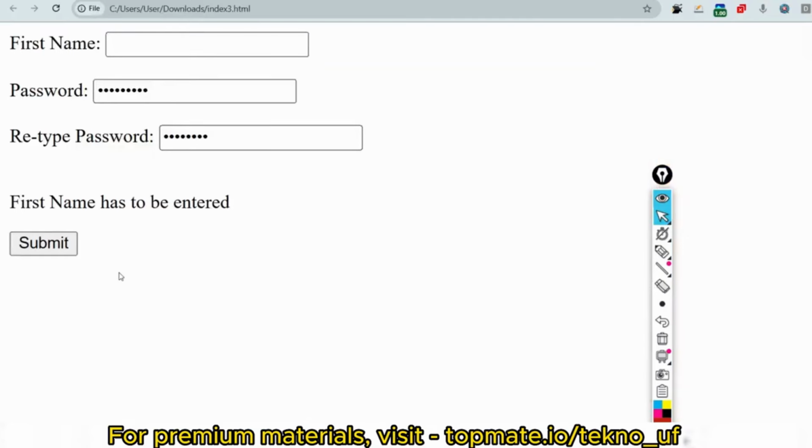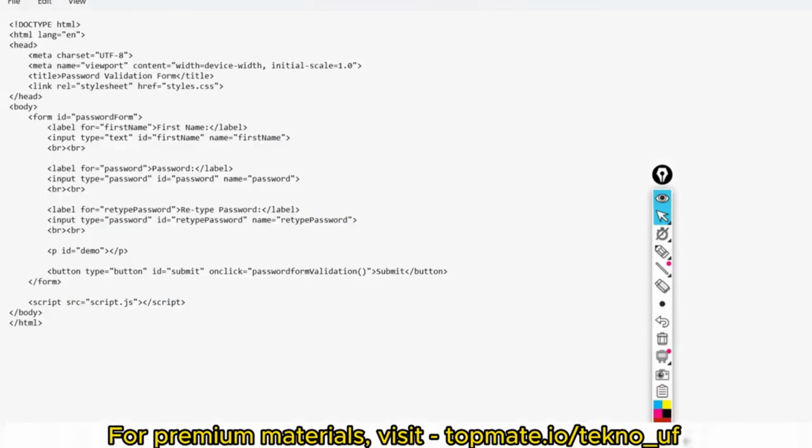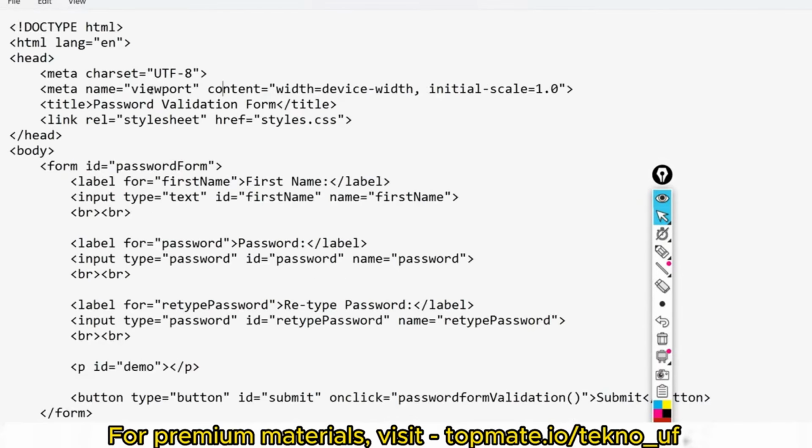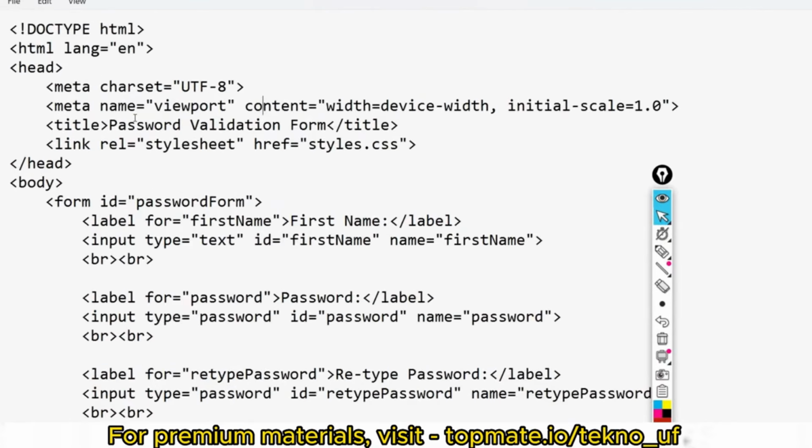Okay, so let me just start with the code. If you have already written your code, I appreciate your effort. Let me start with the explanation. I have already uploaded solutions to this earlier, but I'm solving it again because I am showing you the importance of this type of question.